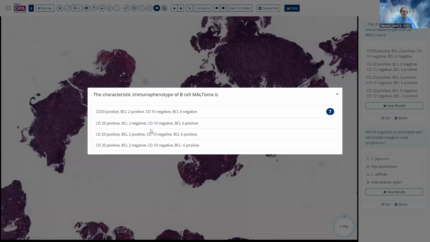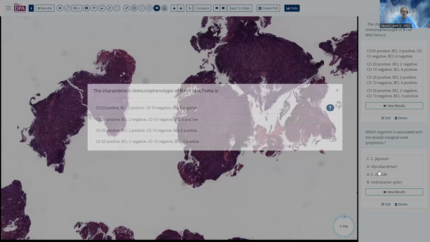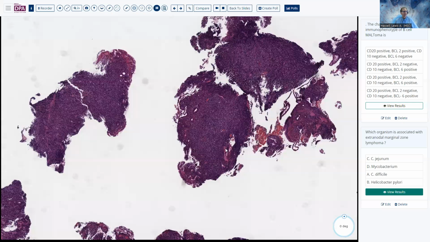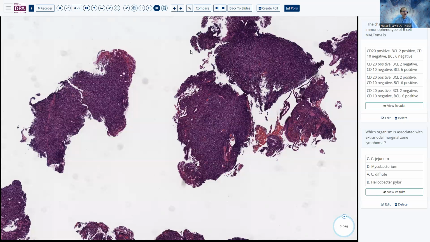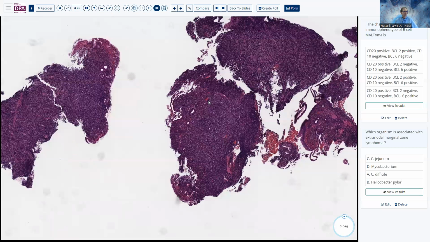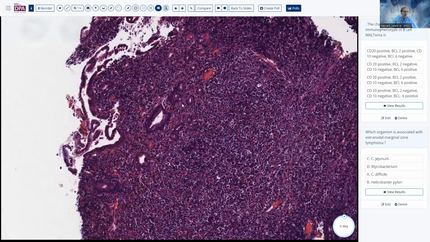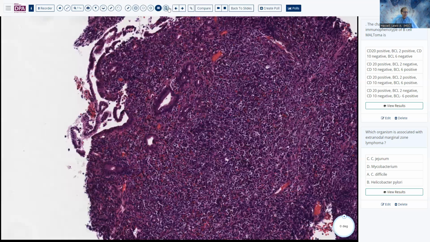The diffuse large B-cell tumors would be more likely to be positive for all 4 of these. But at any rate, that's kind of where we are with the low-grade B-cell MALT lymphomas there. And in terms of organisms, of course, you all know this is Helicobacter driven, and that's why treating the Helicobacter can oftentimes eradicate the lesion. I would encourage you to come back and take a look and see how many lymphoepithelial lesions you can identify in this, and maybe send me a nice picture of one if you can take it.